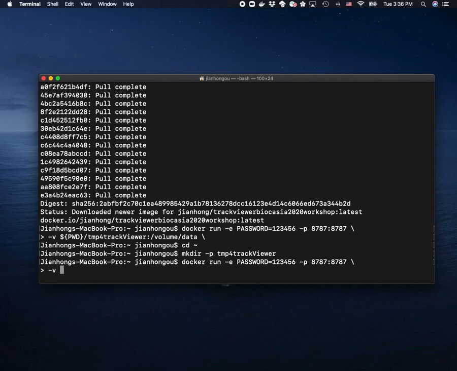Then we bind the folder we just created, temp for trackViewer, to the container volume data folder, and then we supply the Docker image name.